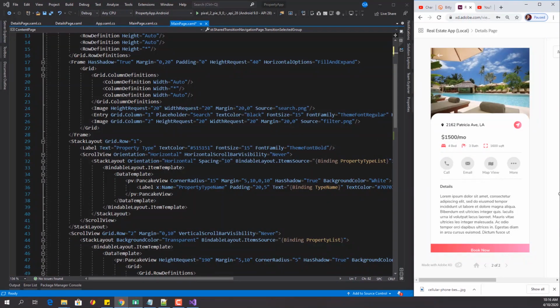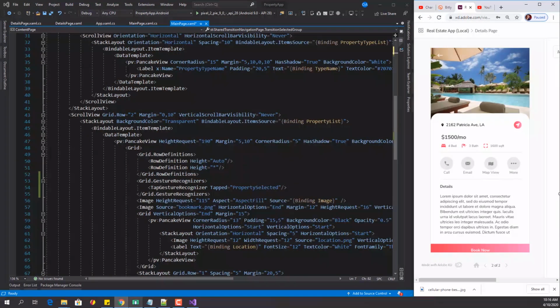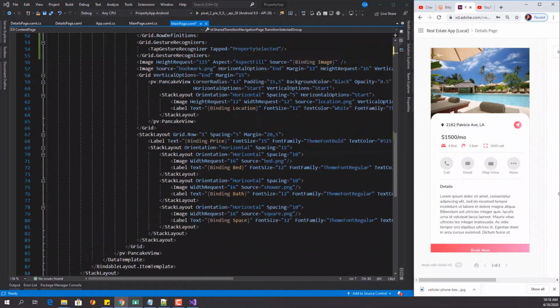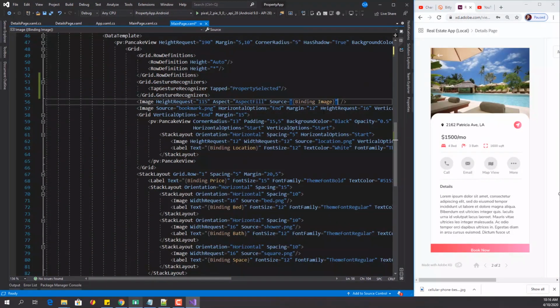Okay, so we will go to the point where we have the image in our list. So here it is. Yeah, this is it. So we have this now, and we're going to set the transition name. We're going to give it a name. So you're going to do something like st transition.name.